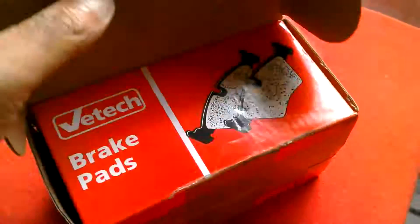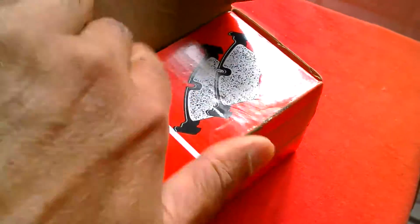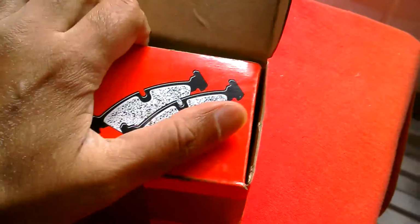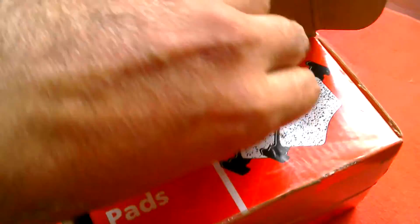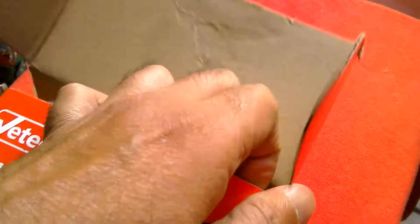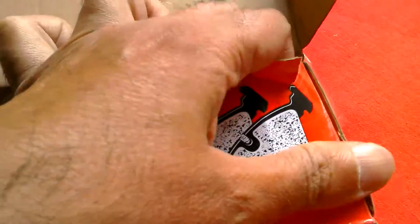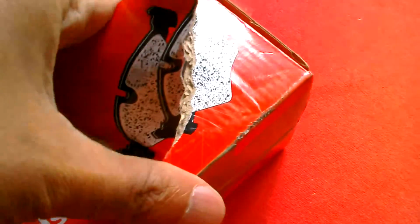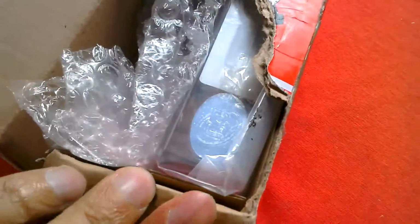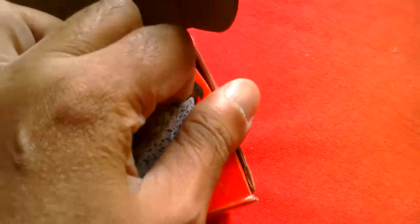So, let's see what we got. Open it with one hand. I don't want to show the address on the other side. Let's just rip it. There we are. See the UKG grading there.